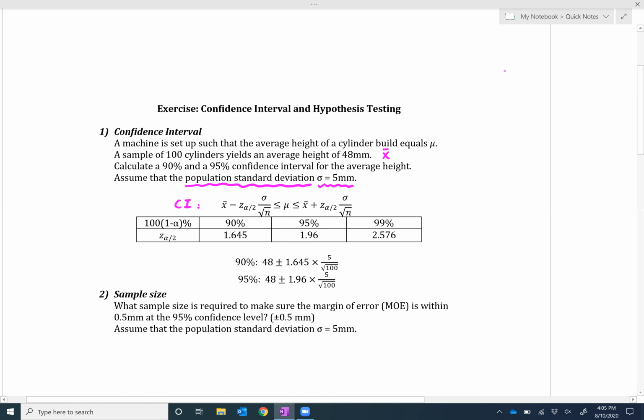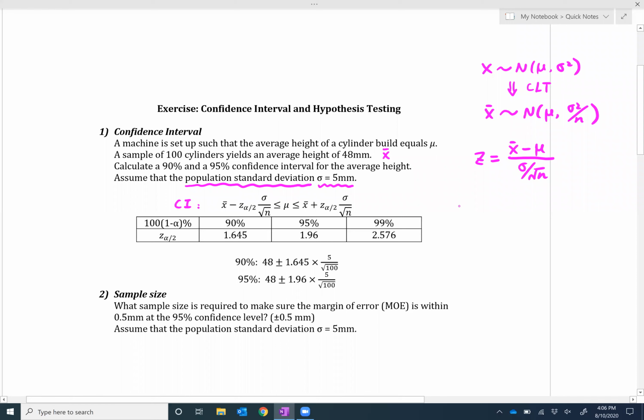Previously we talked about X. If X is normally distributed with mu and sigma square, the population mean and the population variance, what is the distribution of X bar? That is mu and sigma square over n. So from X to X bar, this is the central limit theorem, okay? Now, if we normalize X bar, this will equal X bar minus mu divided by sigma over square root n.